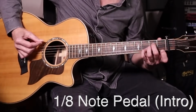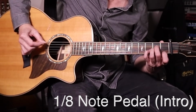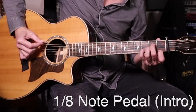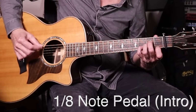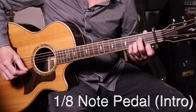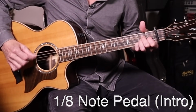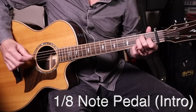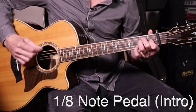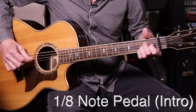But the eighth notes would be, if I'm loaded up on an A sus 4, I have to continually alternate low E to the D string, low E, D. Well, you can wait to do this until you're really comfortable. So one, and two, and three, and four, and one, and here it comes, on the up, on the down, on the up, on the down, on the up, on the up. And you're in the body of the song at that point.